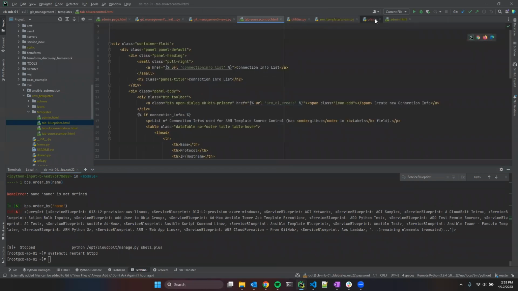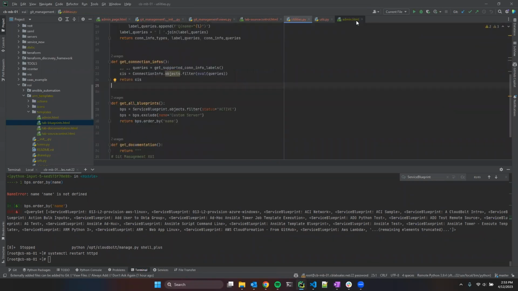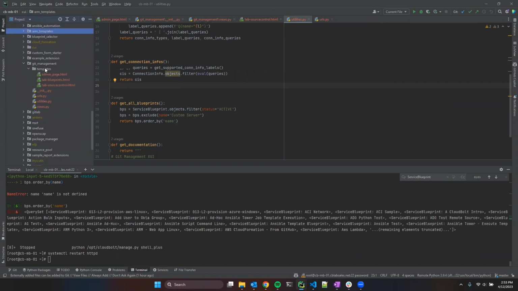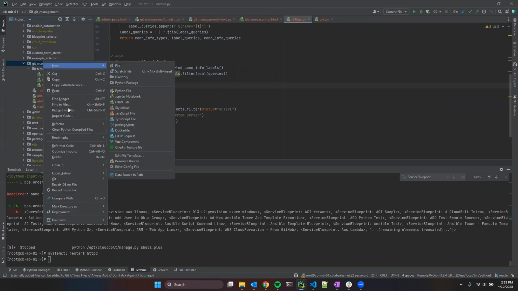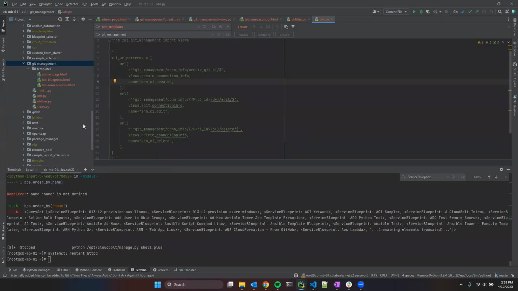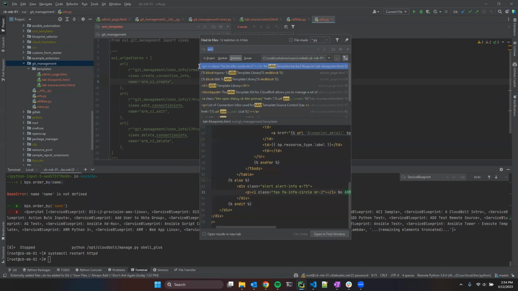Management tab blueprints. Let's close out the ARM template stuff. I'm pretty sure I've been editing the right things, but we'll find out here soon. Let's close ARM templates until we need to get back to it again. Let's actually forget management. I'm going to do a find in files. I'm going to look for ARM because it's out there somewhere. Okay, there it is. It's on our admin page.html.